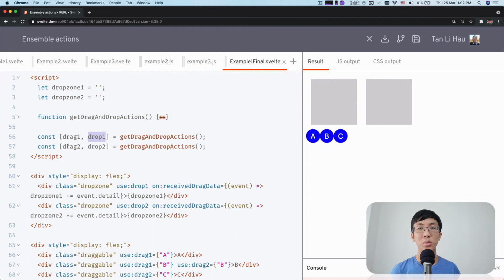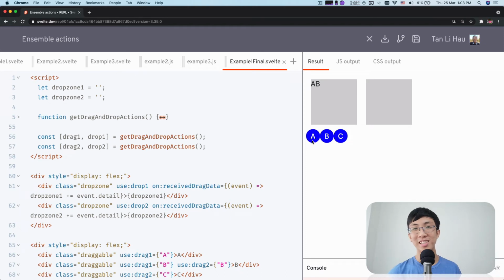All right. So together, these two actions, because they come as a pair, internally they are sort of linked. And all the elements that apply these actions work together to achieve one effect. Therefore, I call it the Ensemble Actions. So, does it work? Let's try it out. Come over here and I'm gonna drag. Okay, it looks draggable. Come over and drop A, drag, drop B. Yep, I can't drop C.